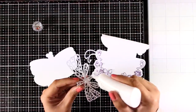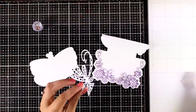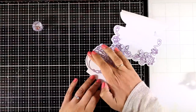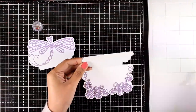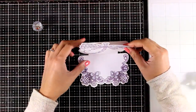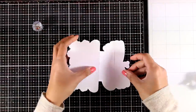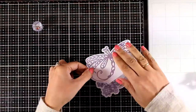On the back of my dragonfly I'm going to add some glue and stick it on the other white piece I've cut out - it's going to fit nicely and leave a white border all around. Now it's time to put those pieces together so you can see how the mechanism works. It's super easy - just peel off the backing from the flap and then place that on the fold. You will notice that the edges match perfectly so it is really easy to align it on top. Press where the glue is and your easel card is ready.